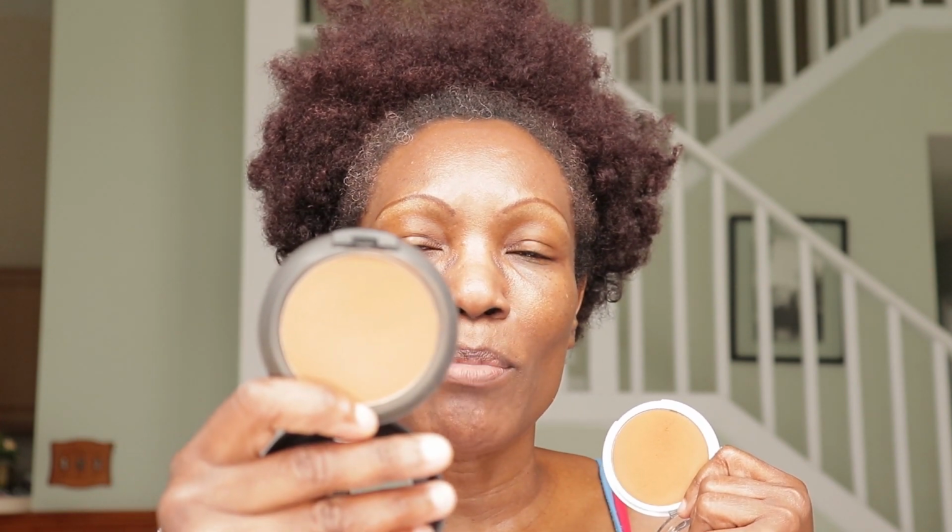Today's video will be a comparison with MAC NW45 Press Powder Foundation and Maybelline Super Stay 355 24-hour Press Powder Foundation. My left side, which is your right, will be the Maybelline 355, and my right side, which will be your left, is the MAC NW45.